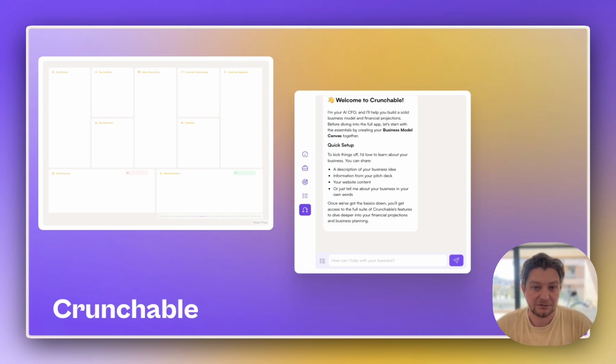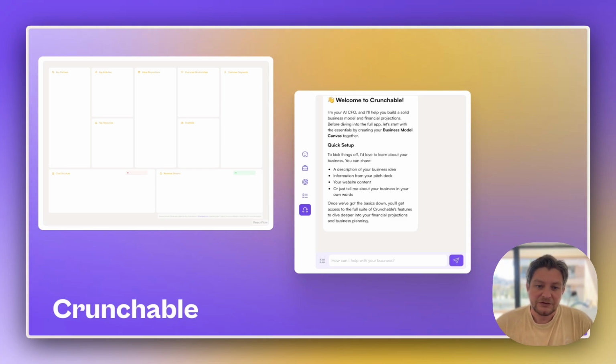Today I want to show you the first steps into modeling your business in Crunchable. Crunchable helps you to figure out how to run your business from potentially a financial perspective, but it works a bit different from, let's say, traditional financial planning and analysis tools. That's because Crunchable really starts from your business model. And in the business model, it's not just about the numbers, it's also about the dynamics of different elements.